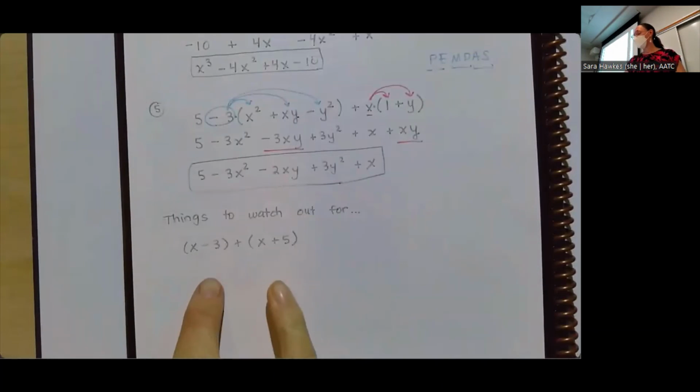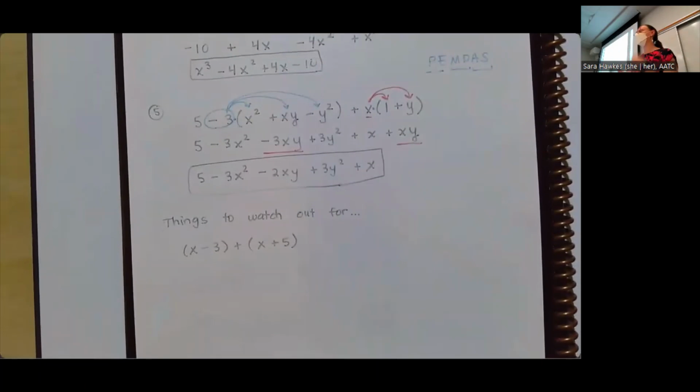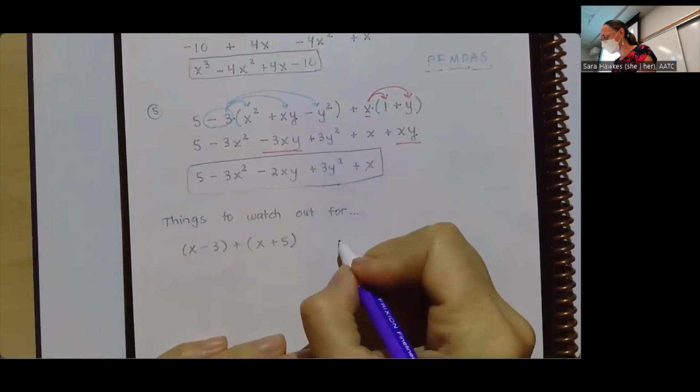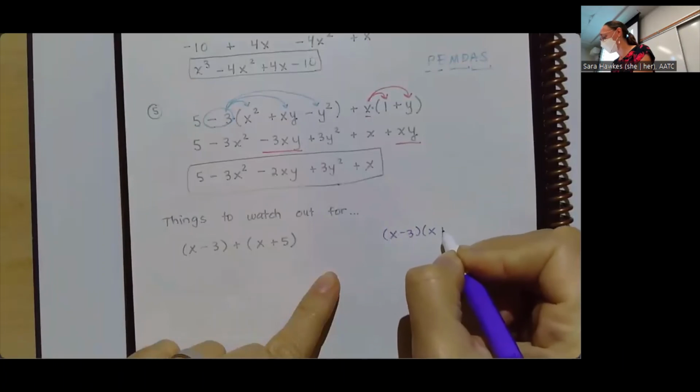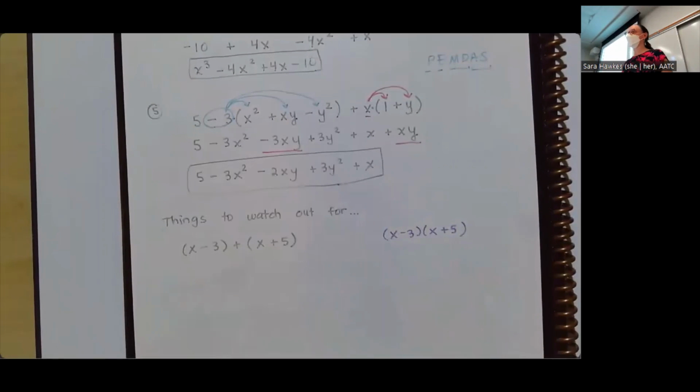We're going to get to multiplying out polynomials. We're going to be talking about that on Monday. It is really easy, if you are writing quickly or reading a problem quickly, to see this as x minus 3 times x plus 5, either because your addition sign starts to look like multiplication, or just because our brains do weird things.